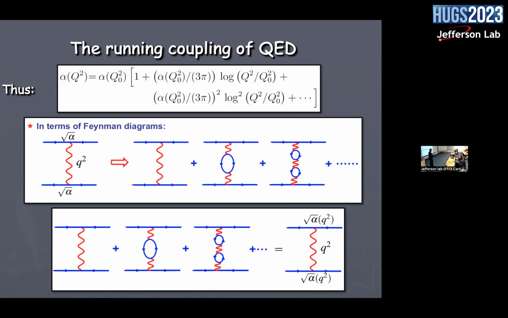Interestingly, I don't have to look at what happens to the vertex, or at what happens to the fermion propagator, because in QED, what is governing the running of the coupling is basically the photon polarization, as I told you, Z3, because the other two cancel each other out. So somehow, all the effects which are coming here can result in a running coupling. That's the running coupling effect, and that decreases when you have increased Q squared.